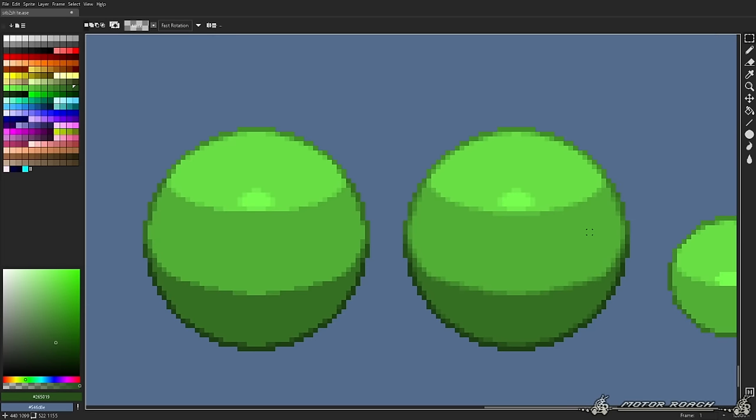Contrast is a tricky thing to explain because there's not just one case for it. There are gonna be different cases where you want something stronger on the shades or something softer. If you're making something shinier that's meant to look more metallic, you might wanna push the contrast to be a little bit stronger. If you're making something softer that's not meant to look too shiny, you want to go for something weaker.